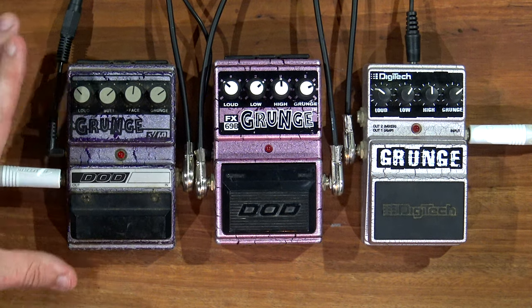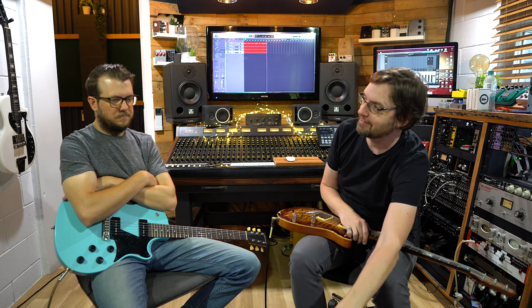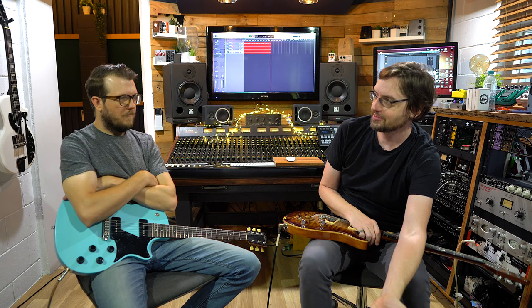That's why I mention DOD a lot, and particularly this one, once this came out, which is what they call the Jason Lamb era, because the guy who made all that stuff was called Jason Lamb. Checks out. One of the original boutique makers, and not boutique in terms of using super high specs, because they've got quite cheap pedals, but someone who went for a niche market and did something quite different. If you think early 90s, what else was there? There was Boss, there was Ibanez, maybe Nobels. Maxon, Ibanez, Electro-Harmonix, they're kind of mainstream.